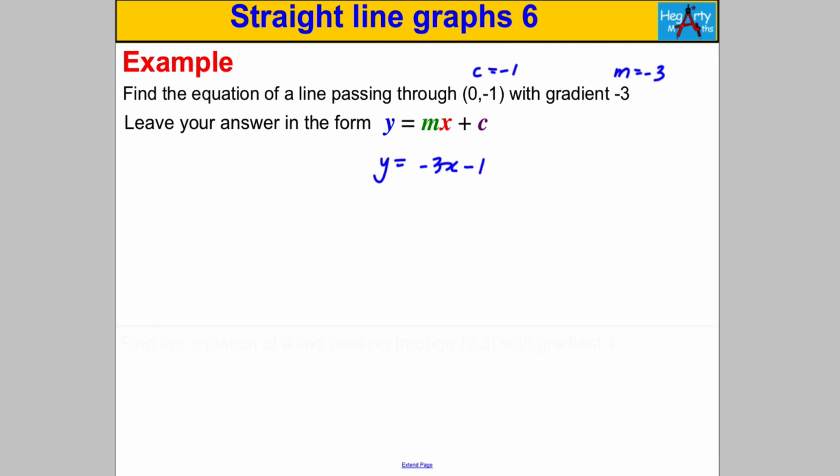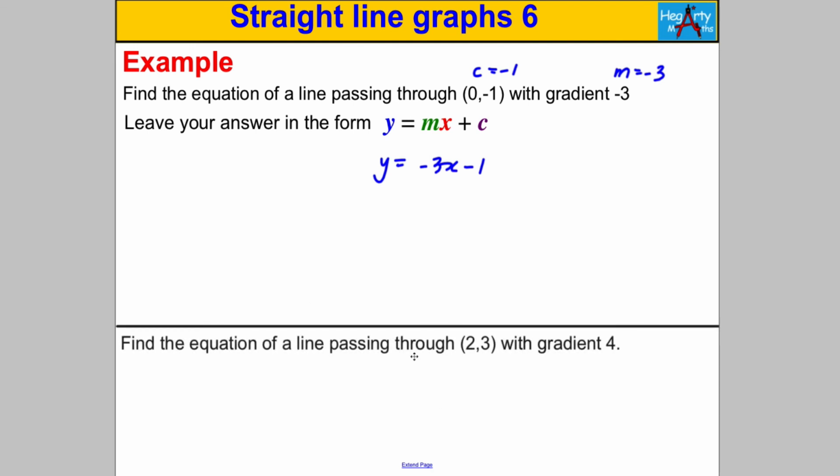I just want to leave you with a little flavour of what's coming in the next particular skill. Questions like this. Find the equation of the line passing through 2, 3 with gradient 4. Now you may think, that's awful similar, isn't it? Because we're told m, the gradient is 4. However, this here is not the y-intercept, because the y-intercept is where x is 0 and it's the y value when x is 0. Here we just have a point on the line, not the y-intercept. So that's what we're going to do in straight line graph 7. Solve these type of questions here, which are slightly more complicated.